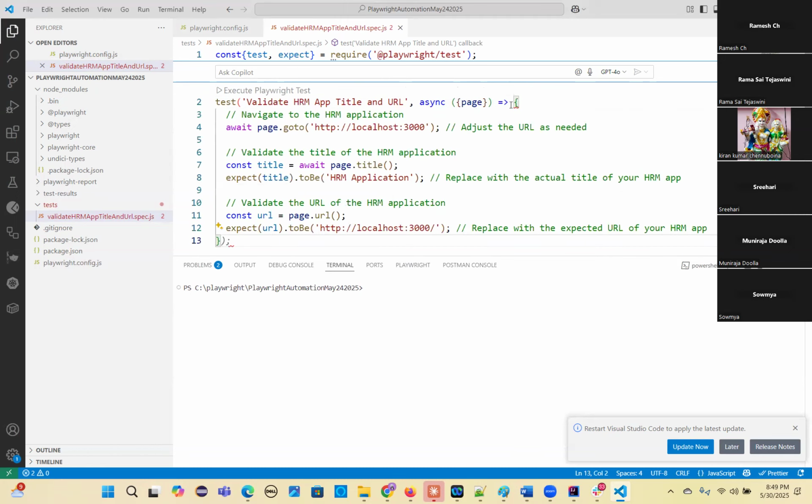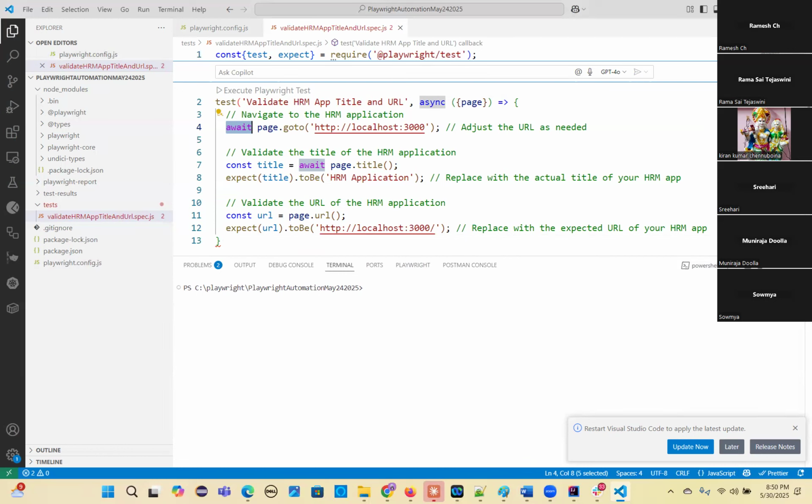So the page promise is this, the promise in the round brackets. We are going to write the page promise. So async and await combinedly should come. So what is this async and await? As I mentioned, there is a concept called asynchronous programming. Synchronous and asynchronous, right? So JavaScript is an asynchronous programming language.